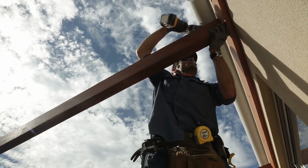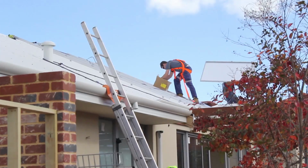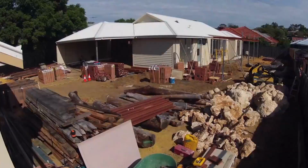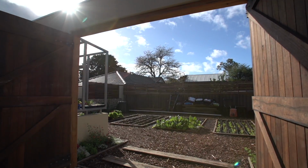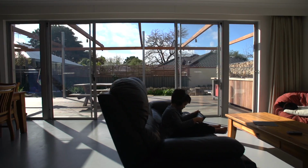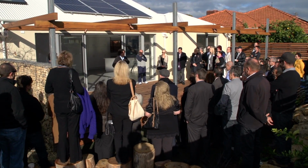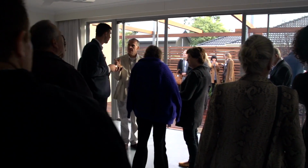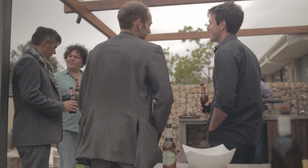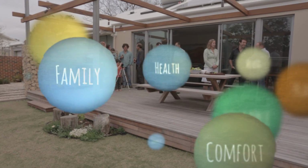This is Josh's House, a comprehensive, sustainable suburban housing project about our family home near Fremantle in Western Australia. Our place is designed to look, feel and cost the same as a typical 3x2 home, but it performs in a much better way. This series follows our journey, sharing everything we learn along the way to inspire a new direction for the houses we choose to build and the homes we choose to live in, for our health, happiness, hip pockets and our future.